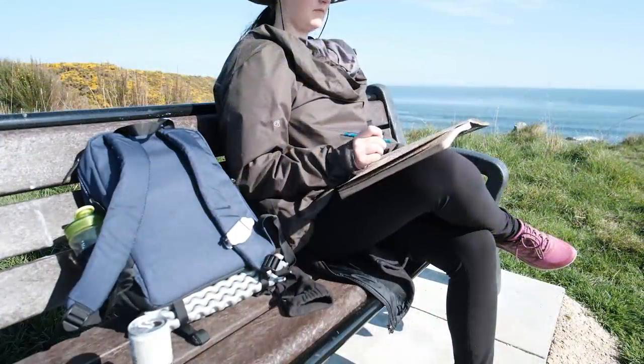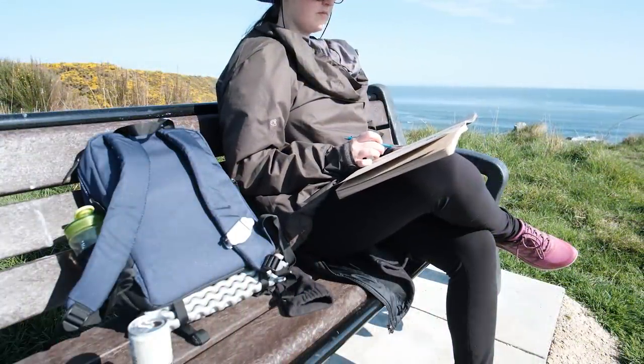I am a full-time artist living in Scotland. As you can imagine, being a full-time artist means I have to study a lot. So in April, I took on a challenge where I paint outside every day for 30 days. The results are in the sketchbook, so today we're going to take a close look at them and I'm going to talk more about the experience.